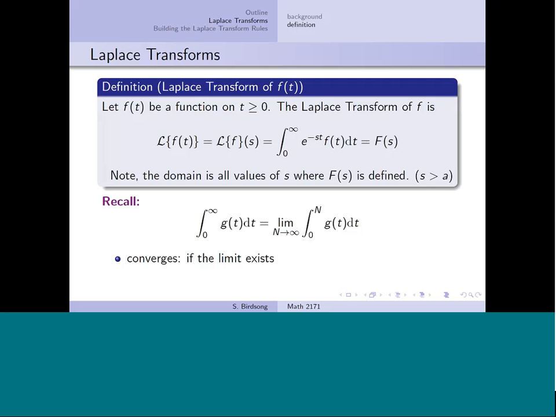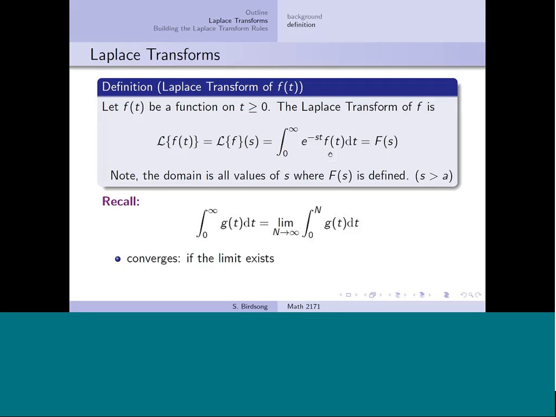So here we're looking at whether the integral would converge or diverge, or be convergent or divergent, depending on the value of s. When we compute our Laplace transform using this definition, notice what will happen. Take your function, defined for non-negative values of t, plug it into your improper integral, and you get back whatever expression you get back.